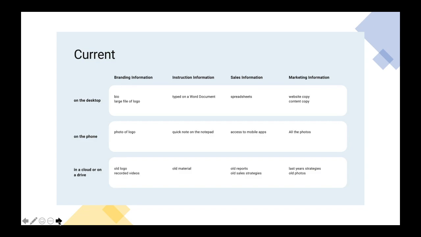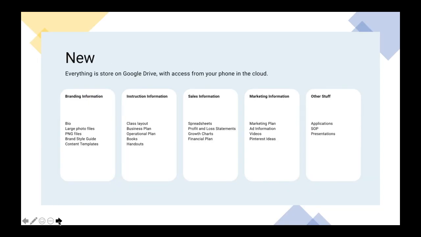And like I said, I was you as well. I had things stored all over the place. And if the desktop or the laptop would crash, I would know that I had a backup on a drive, but I would only have certain things. And whatever was not on that drive, I had to figure out where it was, whether it was in the email, and go pull it out. That is such a hassle.